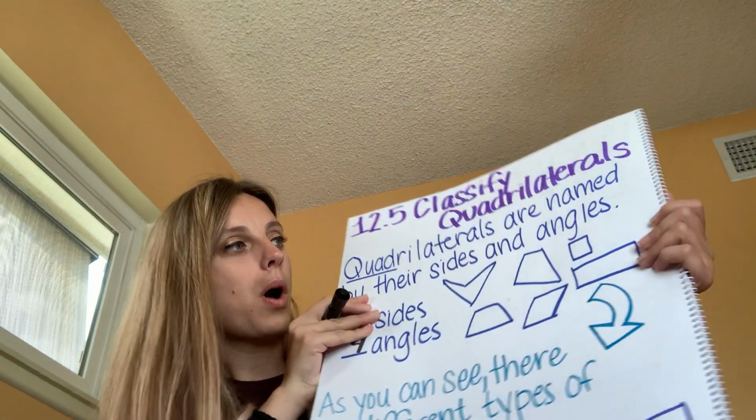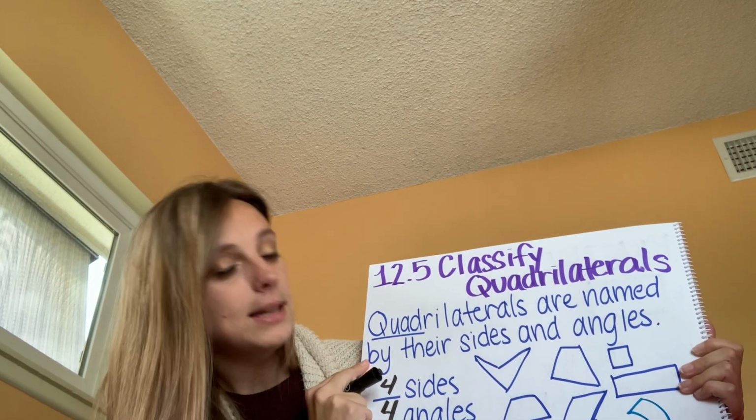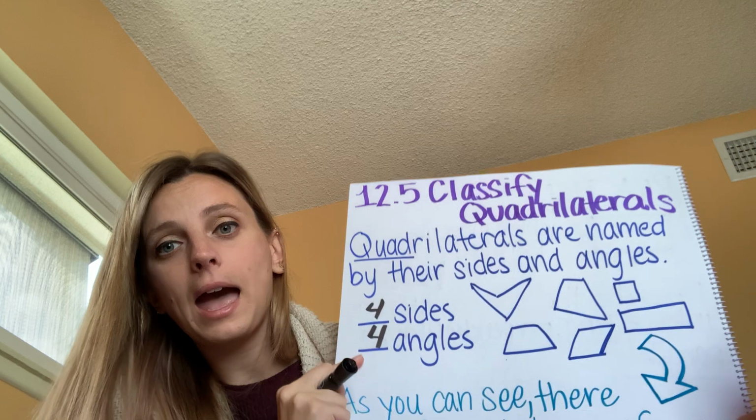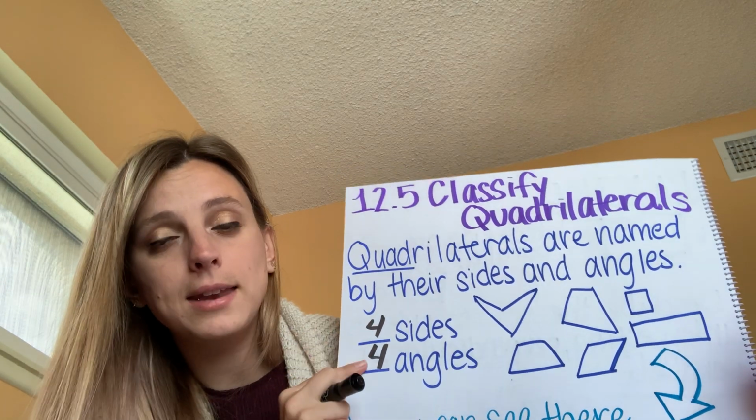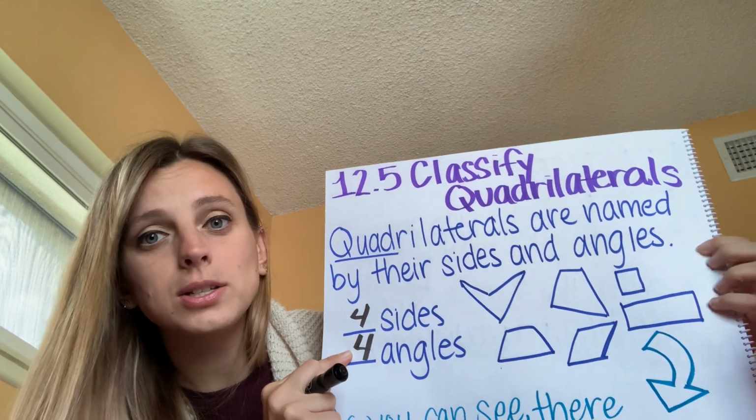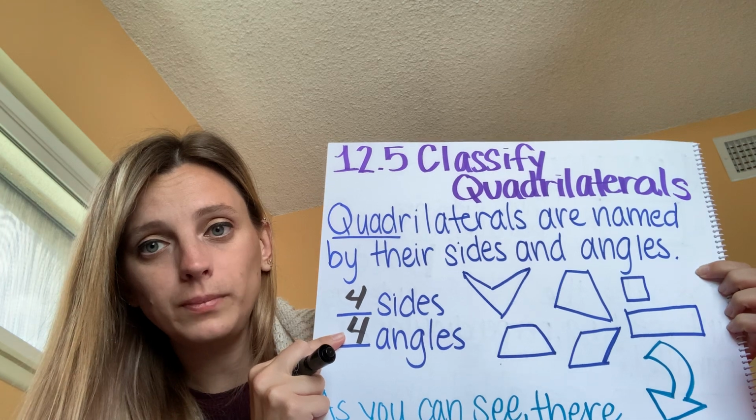Now in our last two lessons we learned about a special kind of plane shape called a polygon. And we learned that we can use the sides of polygons to help us name and describe those shapes. Today we're going to focus in on just one type of polygon called quadrilaterals. To review, quadrilaterals are named by their sides and by their angles. They have 4 sides and 4 angles, and these are some different examples.